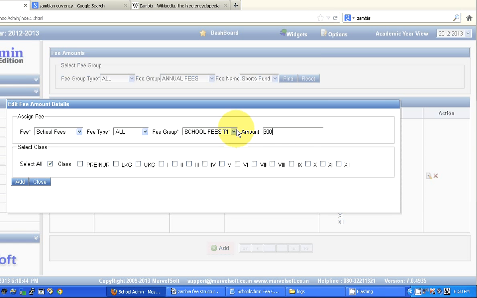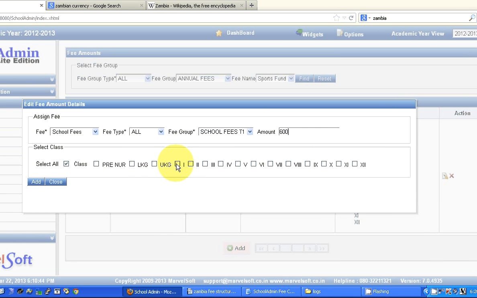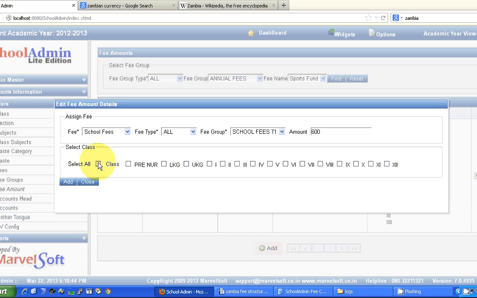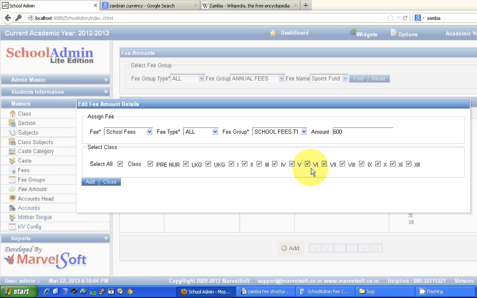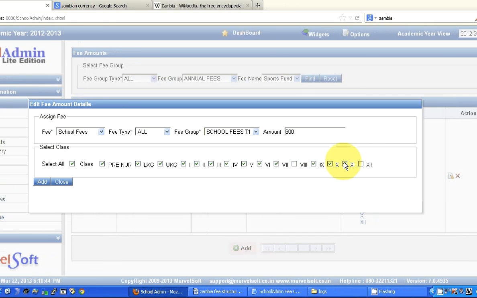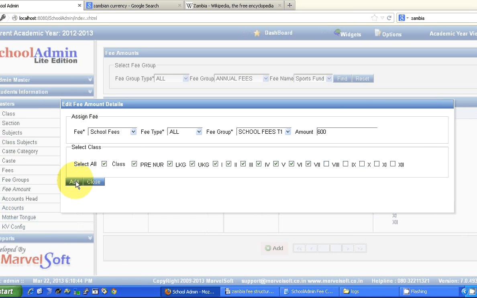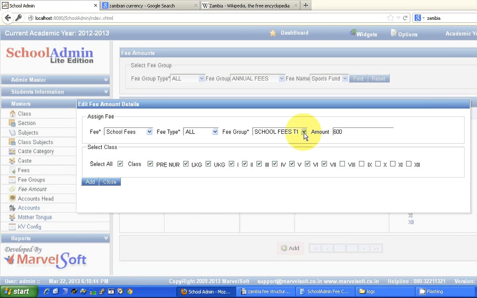I enter 600, I select all the grades: pre-nursery, LKG, UKG, 1st, 2nd, 3rd, 4th, 5th, 6th, 7th. Till 7th standard it is 600 for first term.